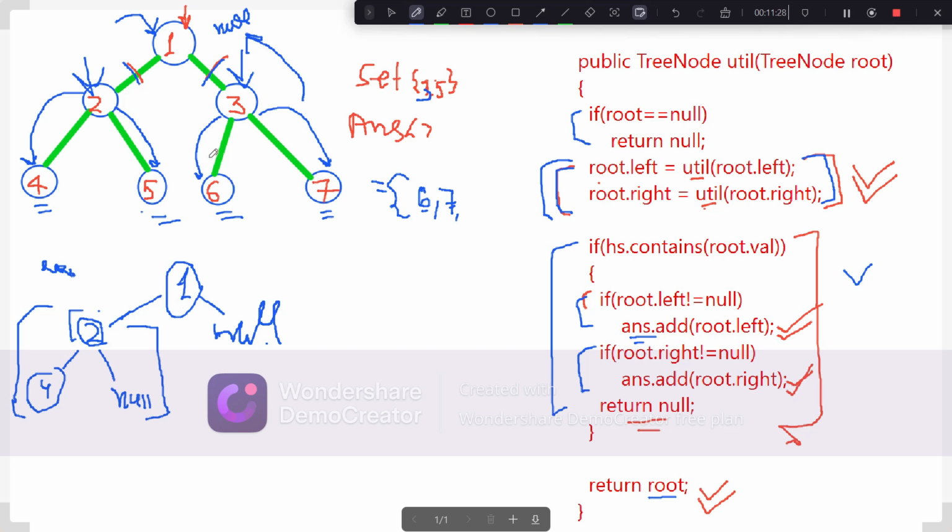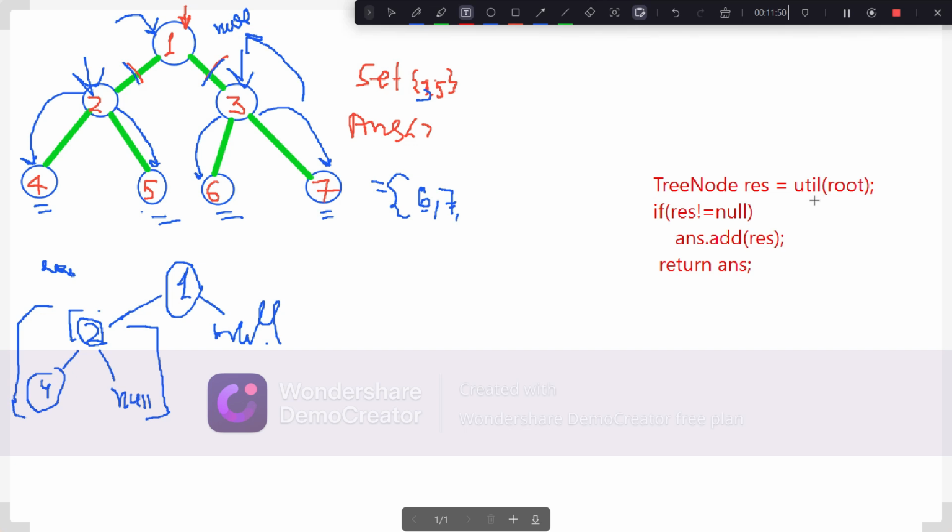Now one thing I will tell you, this thing we are calling on the left subtree and right subtree. Okay, so this utility function we would be using in our final answer. This is not the only one we are using. I will tell you how to utilize this util function. Okay, so let me put that as well. So see here, that same util function, we are calling on the root. Now we are parking whatever value it is returning in the res. Okay, because when the left side and right side were called, it already updated and returned the right value.